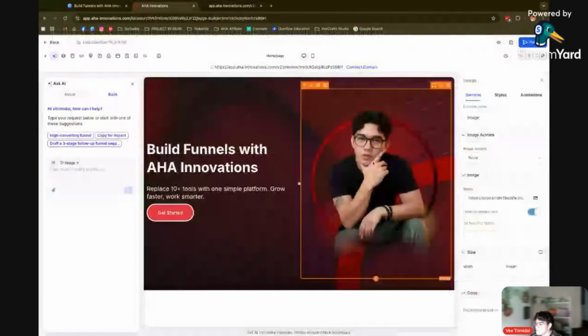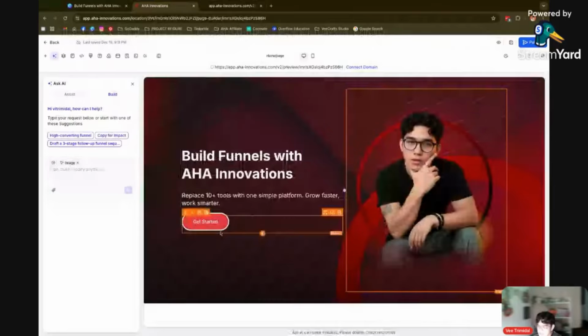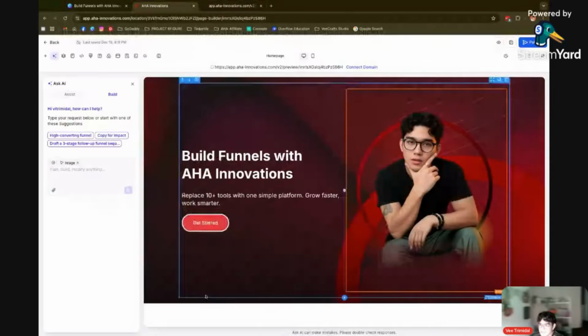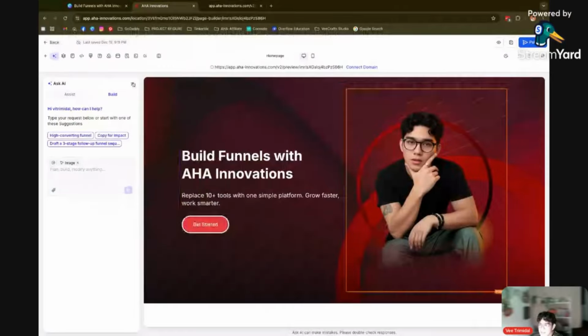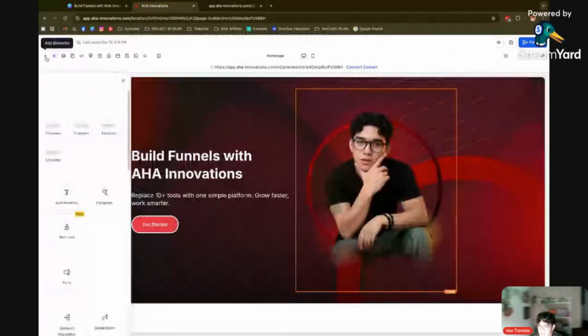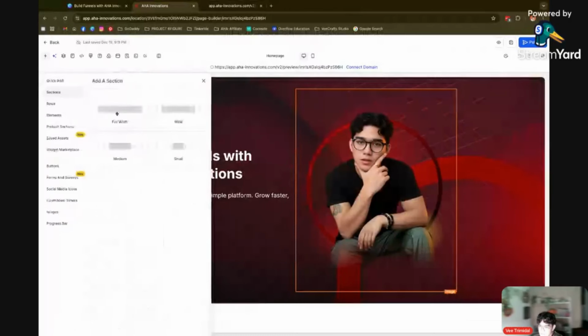Okay, so what else should we do here? So let's add another section just for the sake of this tutorial. Let's add another section. Okay. To do that, click nyo lang dito sa add elements, then here's a section, then let's always use this full width for me personally.